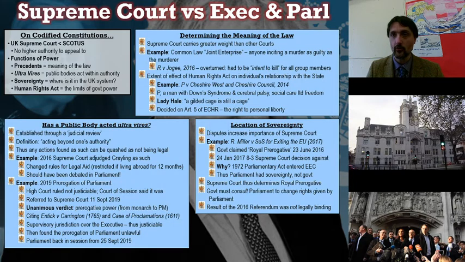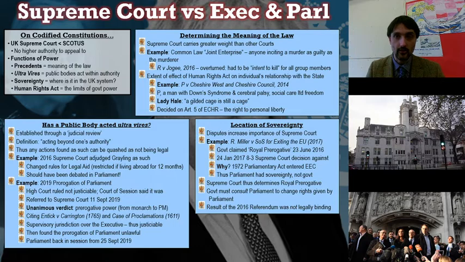Therefore, the rights conferred by that decision, to be adjudicated over by the European Court of Justice, for example, and to have freedom of movement within the European Union as it had developed over time, those rights had been granted by Parliament. Rights that Parliament grant can only be taken away, argued the Supreme Court, by Parliament, because Parliament is sovereign. Therefore, the executive, the government, did not have the power to force anything through. Parliament would have to debate it.